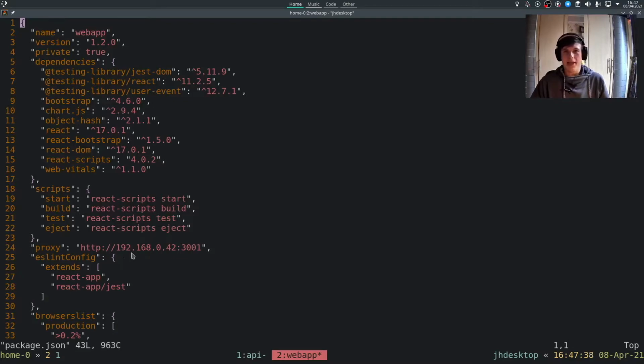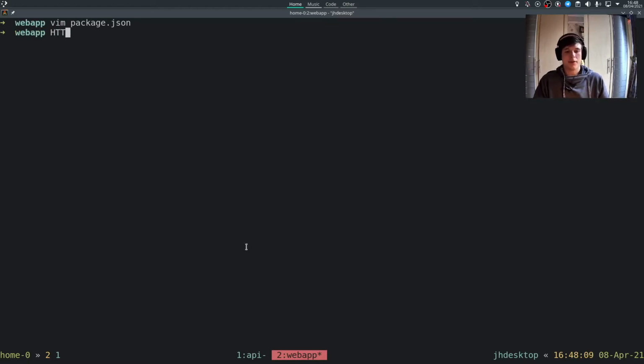I'm going to be accessing the web app over the IP address. If you wish to access it via the host name, that's fine as well. Or if you want to just run on localhost, that's fine as well. However, you still need to change this here. The proxy just makes sure that any API endpoint that we call is actually run over this IP address that corresponds to our server. I've double checked this. This is my IP address of the Raspberry Pi and the port. Remember, it's just HTTP for the API for now.